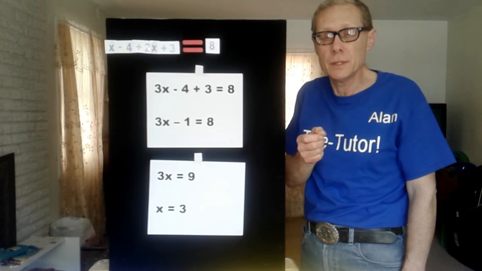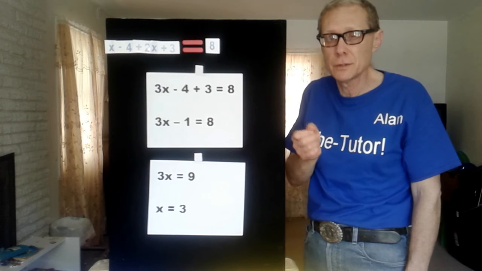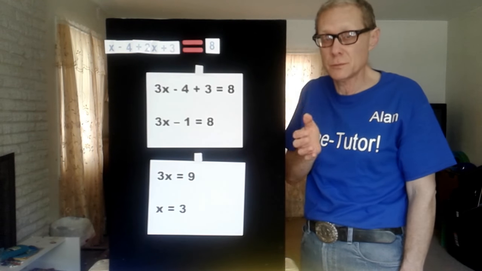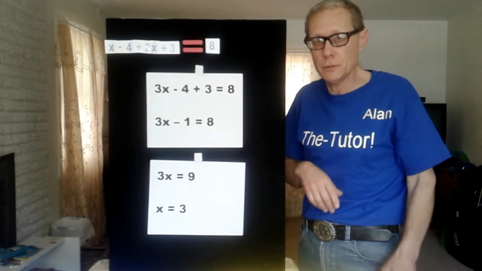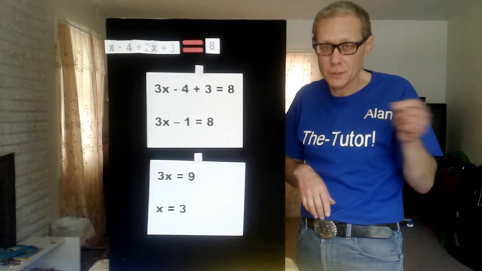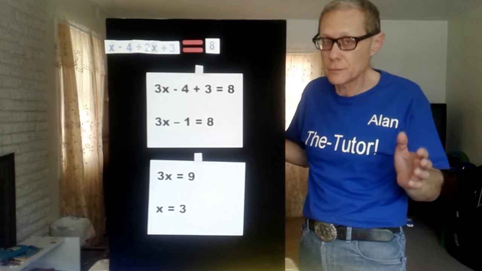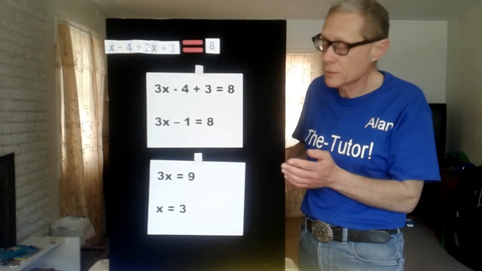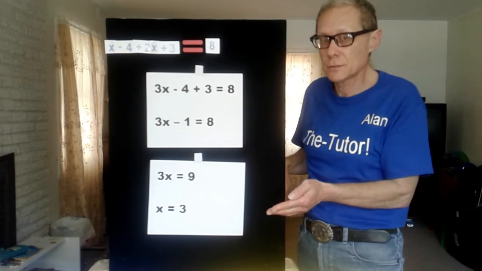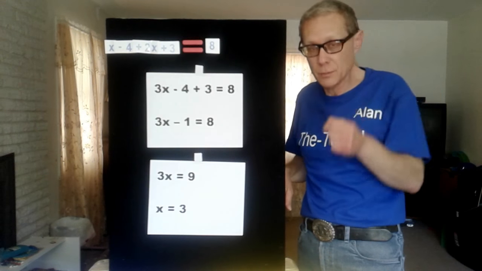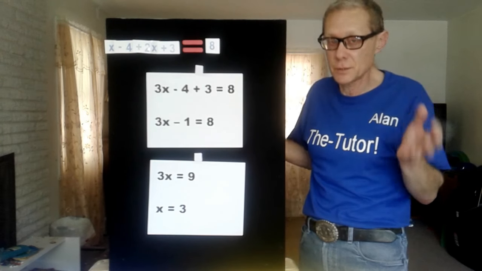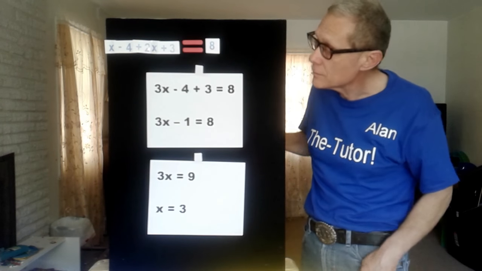The other important point is, just like when you're reading a book, or writing sentences even more, in English or social studies, when you're writing regular sentences with words, how do you do it? You write from top to bottom, left to right. That's how we were taught to do it, right? In 3rd grade or whatever, 1st grade. It's the same with math. These are like sentences. So you write top to bottom, left to right. The same thing, keep it simple. It's much easier that way, trust me.